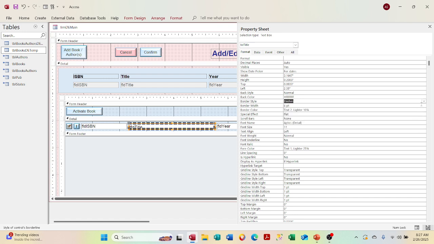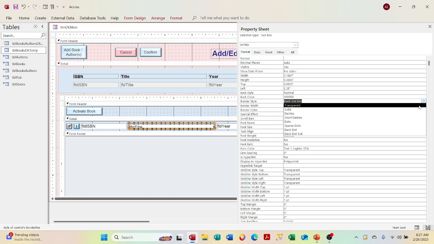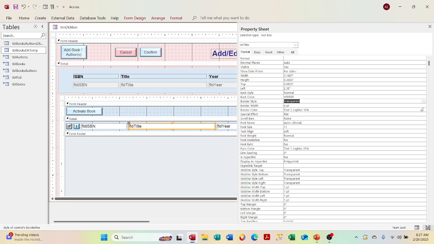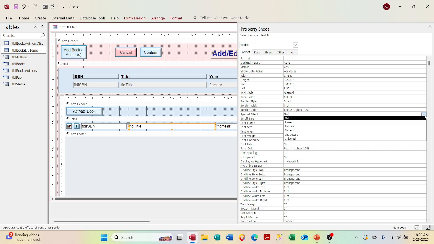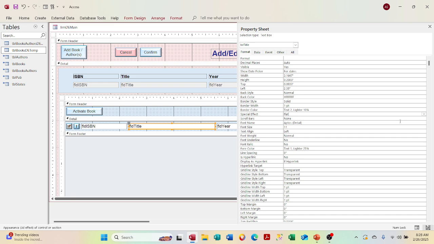Those are dashes and dash dots and some crazy stuff. Now I'm pretty thick for that. We're going to go back to one. Border color, the color of that border you want, the special effects to it, flat. What else do we have? Raised, sunken, etched, chiseled, shadowed, and so on.